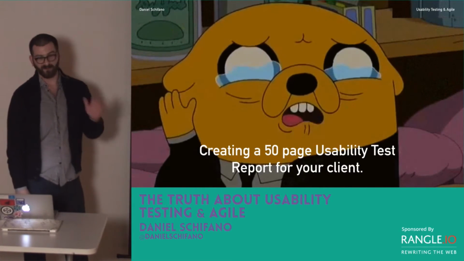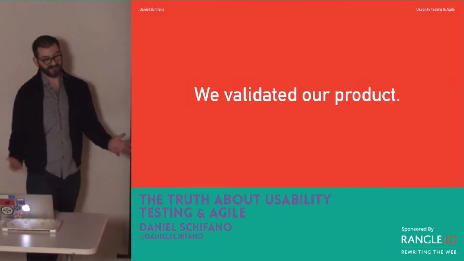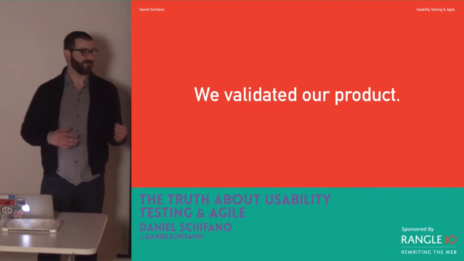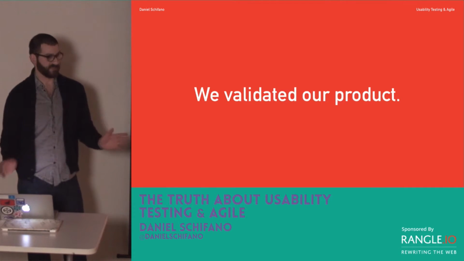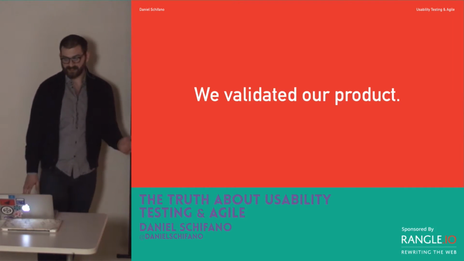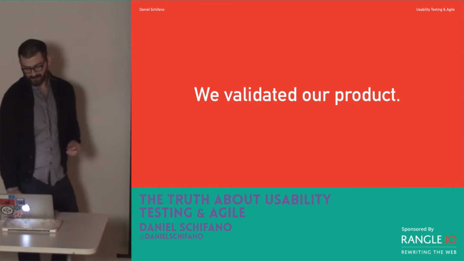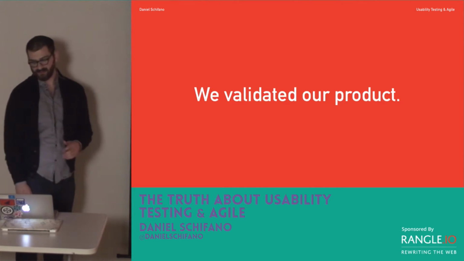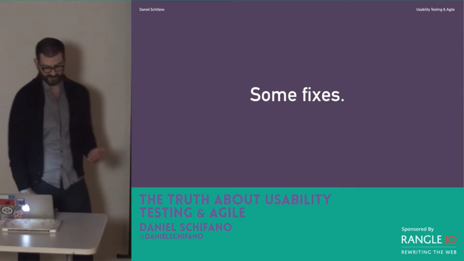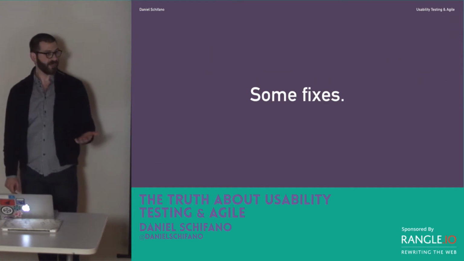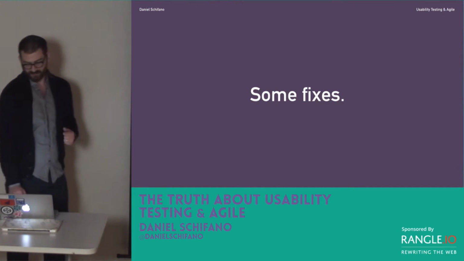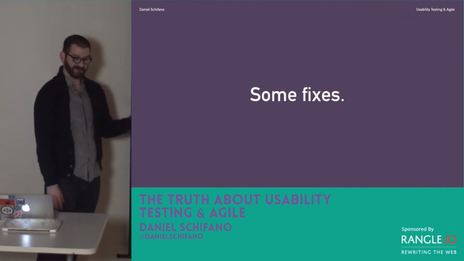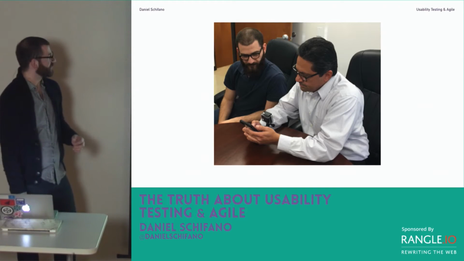We learned a lot, though. We learned a lot, and that's what I'm going to get into. We validated our product. We found issues that could have been fixed, or that we could have found out about early if we tested earlier. We noticed that we made some big assumptions. And with the results that we got, which were great, we were able to incorporate some fixes. I just want to say the key words being some fixes. We were at the end of the project, and there's only so much that we could do. That's why we had the 50-page report to hand off to the client so that their developers can take that on. So here are some pictures.